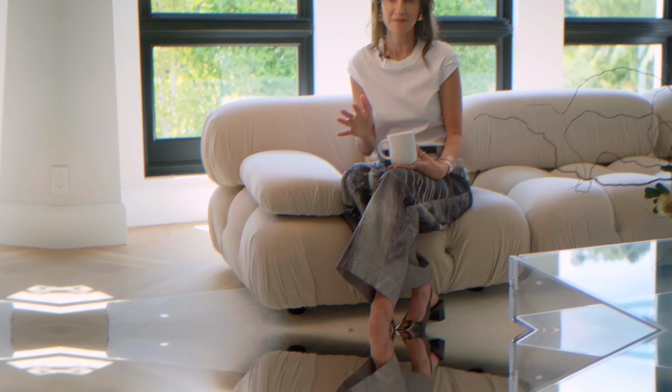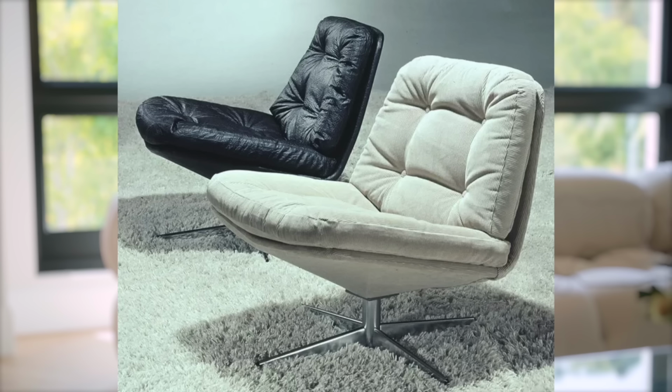But at IKEA, this beautiful chair can be yours for, can you guess? I want you guys to guess how much you think this is. Before I get into the price, while you guys are guessing, this is a new introduction of the Nagling chair, which was designed by IKEA in 1967. It was so good in 1967 that it's now back.